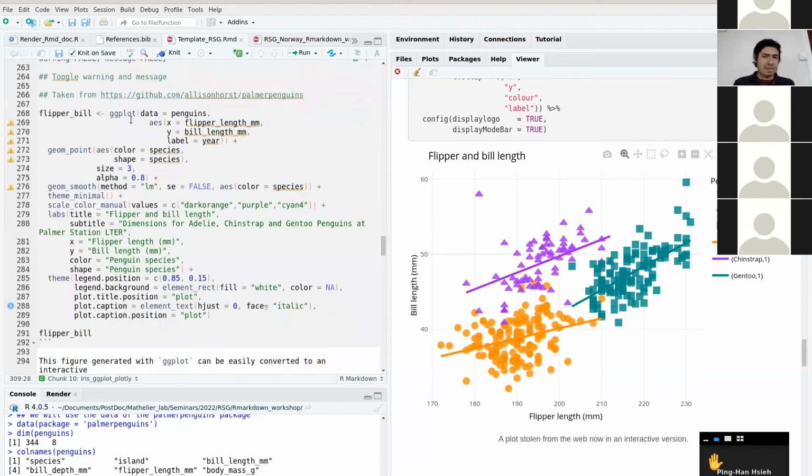So that's the condition. Does this answer your question? Yes, thank you very much. You're welcome. So you can add as many things as you have aesthetics here.